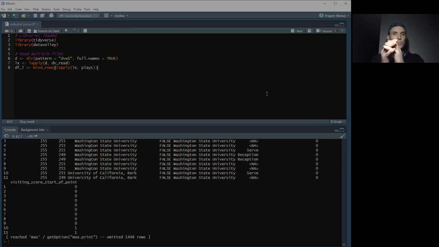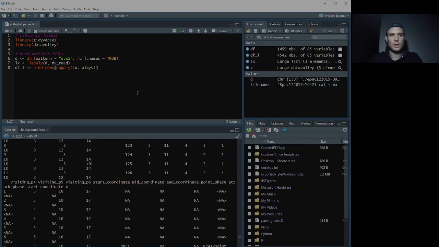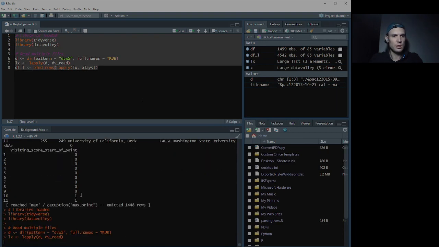All right, part two. So we now have a volleyball parser file. So we are going to run this again. DFL will be the three files I am working with.